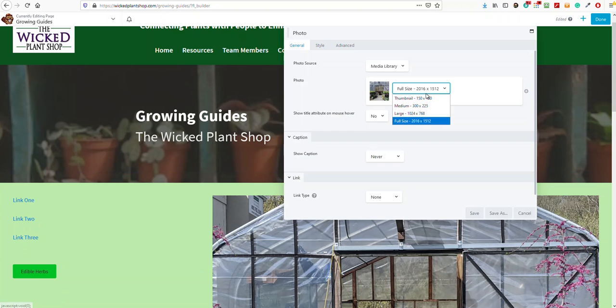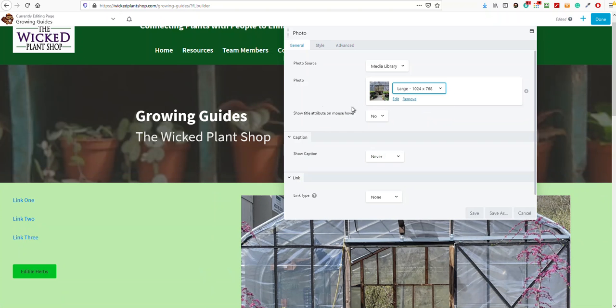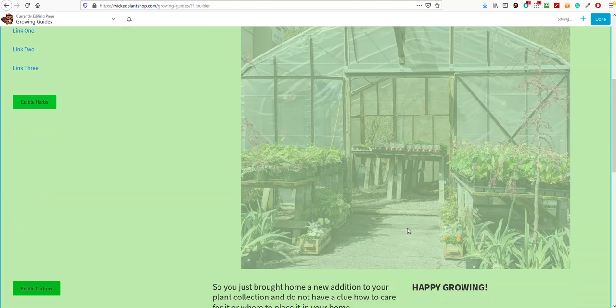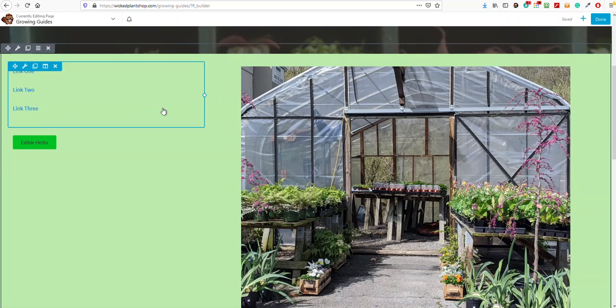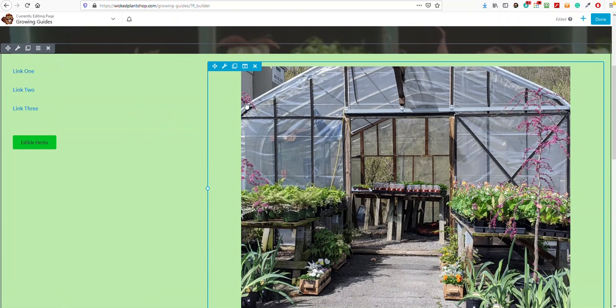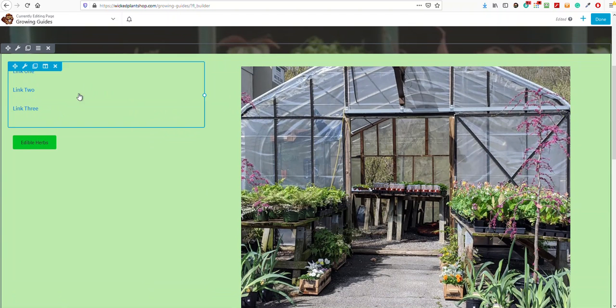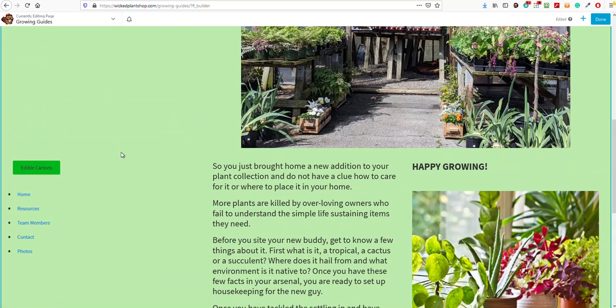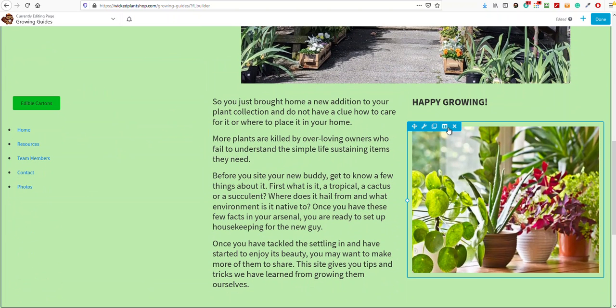This is kind of large. I'm going to shrink that down just a little bit because I don't need it that large. So this could be full screen, but this largest one is for a very large screen. So I'll do this here, hit save. It looks beautiful. So again, you can see this is a column here. This is your left sidebar, and then this here is 3 columns.